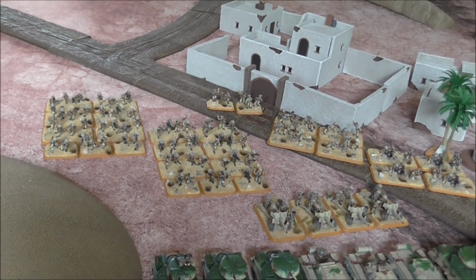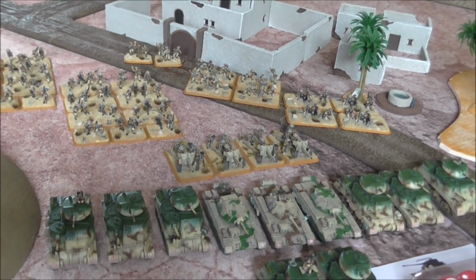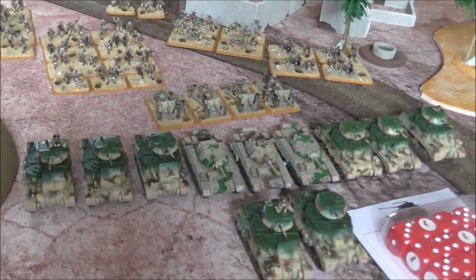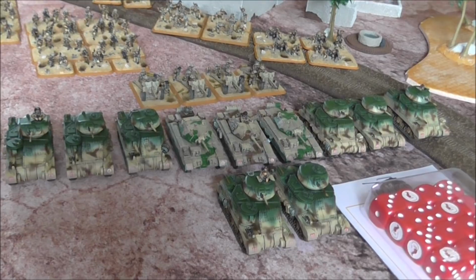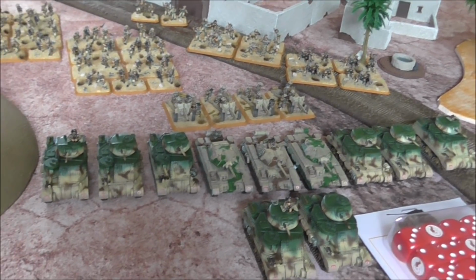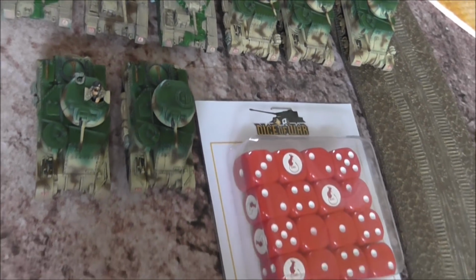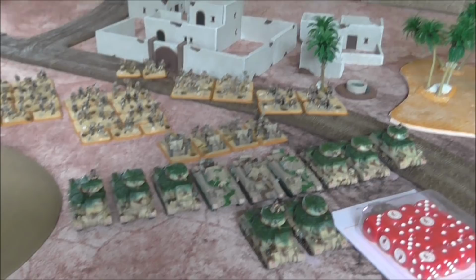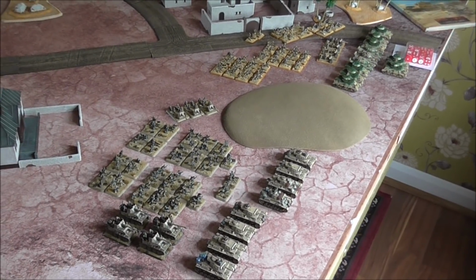2 infantry platoons, mortar platoons, heavy machine gun platoons, 4 6-pounders, and then the tank formation is HQ of 2 Grants, 2 platoons of 3 Grants, and then a platoon of Crusaders in support, 2 of them with 2-pounders and 1 with a 6-pounder. And once again, there's some Desert Rat dice from Dice of War. Let's see how they roll for Brian. So there's the list, guys. We'll move on to the mission next, and after that, deployment.